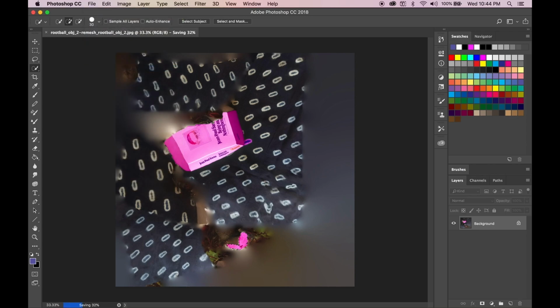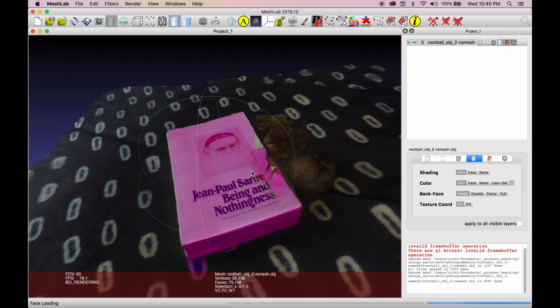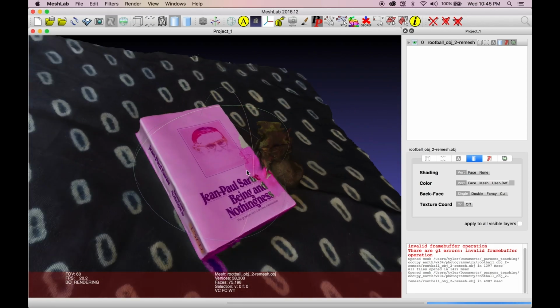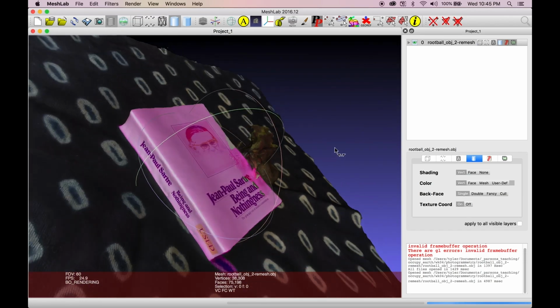Save it. And I think I can just reload the file in MeshLab. And now I've got more of the book. There's still a little piece missing over there, but that's kind of the process of manipulating a texture.